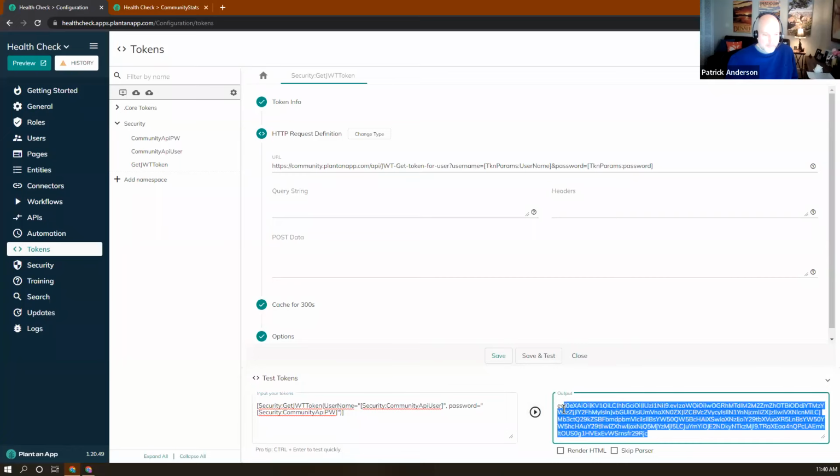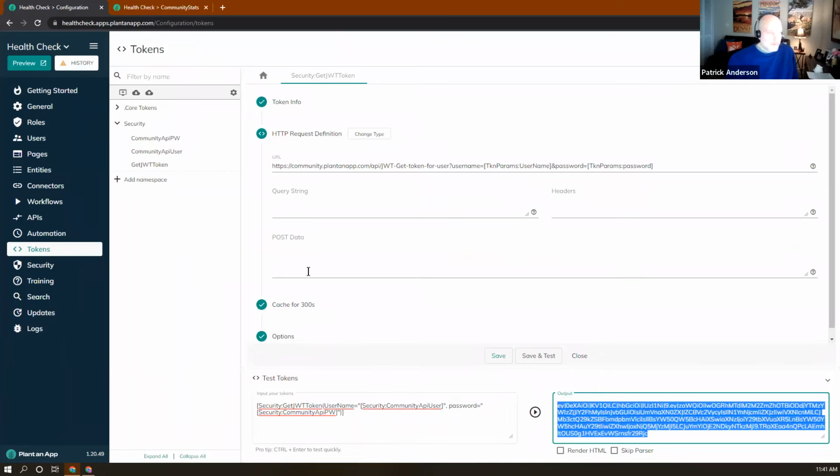So there's my token. So now I can pass this token to the API and be able to access the data. And just as a note, if you watch the video that Dale referenced earlier, you'll learn about this, but this token is associated with the username and password that I'm passing in. So the permissions apply. So if this user doesn't have the correct permissions to access the data, they won't be able to. So that's important to note as well.